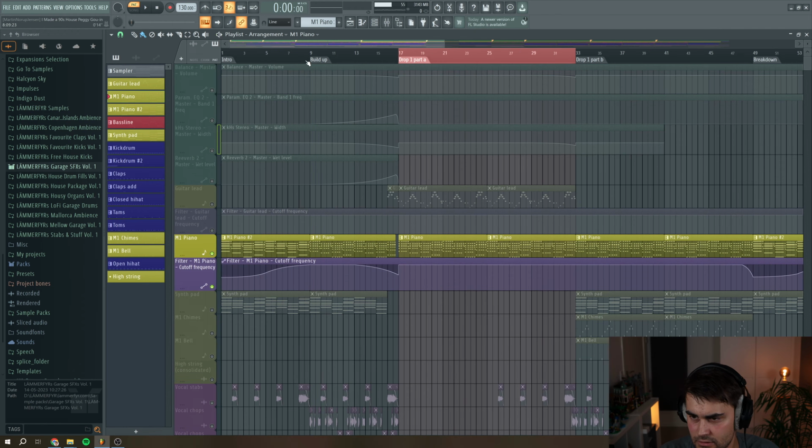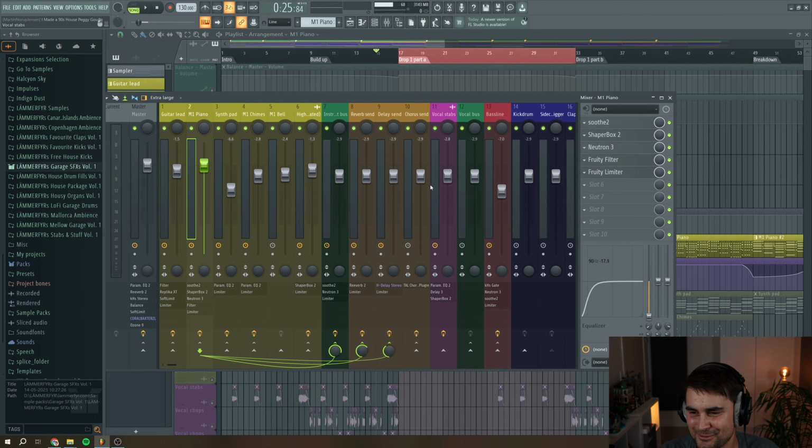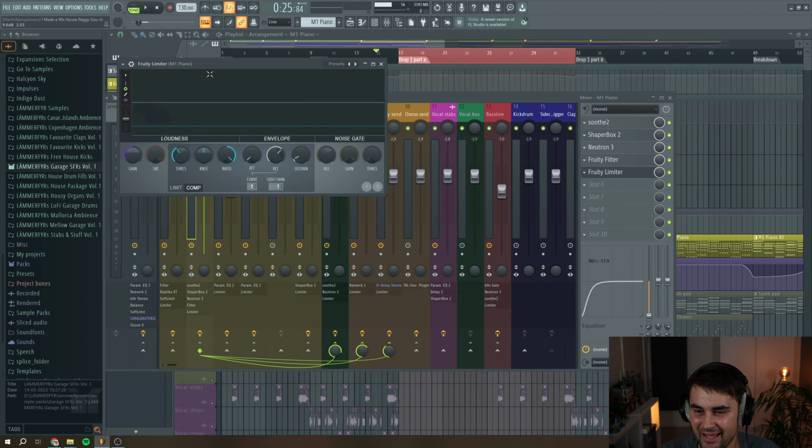You can see down here, it's playing here for a build-up thing. So just using filters for automation, it's amazing. And then I have the Fruity Limiter for sidechaining, and I don't want to explain how this works anymore. I also have another video up here that you can watch where I go into depth on how you can do sidechaining in FL Studio. So you can watch this up here or up here.